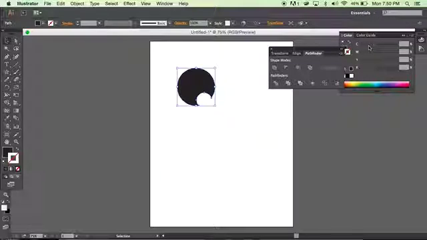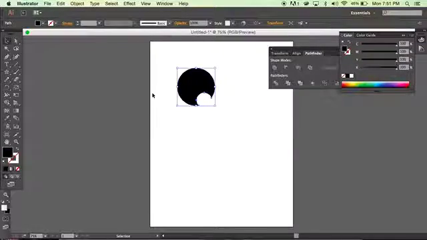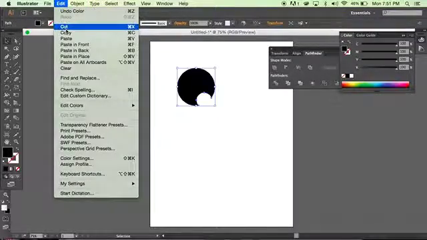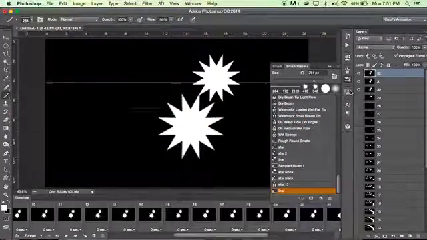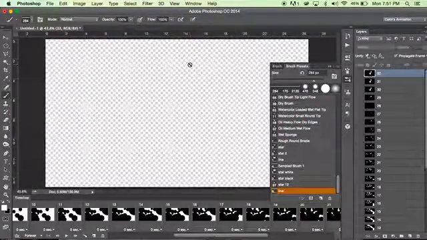Then again, I just want to double check that the foreground color of this is at 100% cyan, magenta, yellow, and black. And I'll go through the same process of not cutting it, but copying it. Command-C. And I'm using Command-Tab, by the way, to switch back and forth between applications. Then repeat the process again.